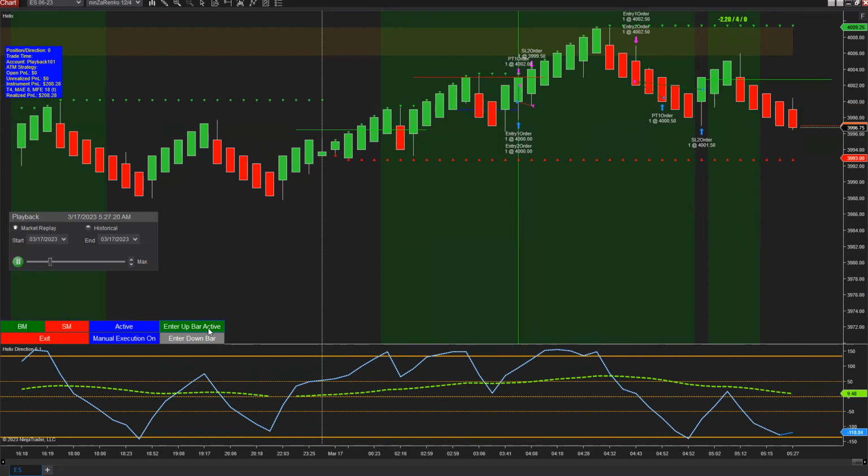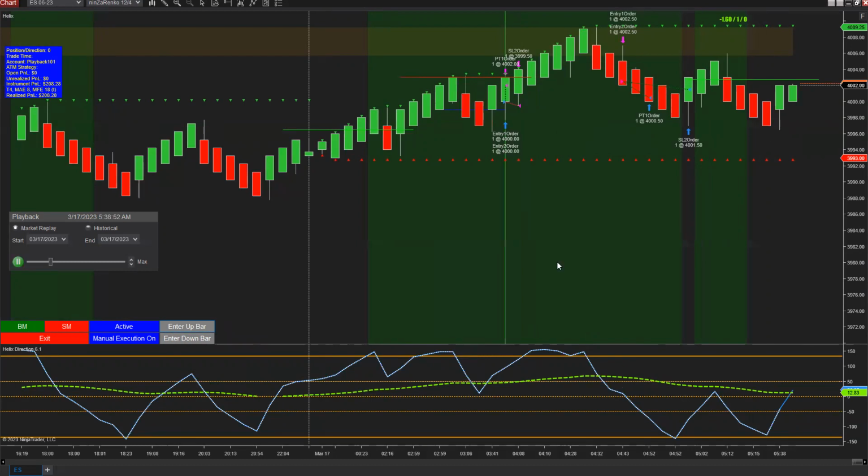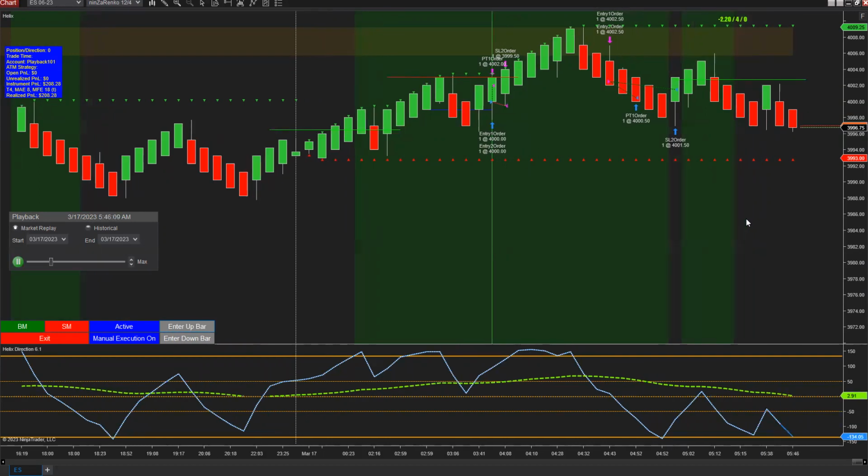The other thing you could do, if you don't use that, is just use the buy market and sell market when it does cross. And there's a lot more rules to it than that. You want to stay tight to the reversal bar. The continuations are further on down, and there's a lot to the rules. I can't teach you all these rules in a half hour or whatever. There's a lot of training involved.